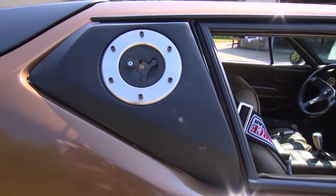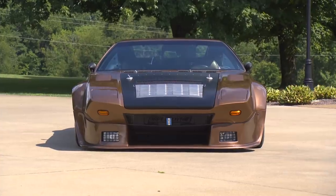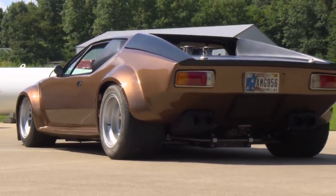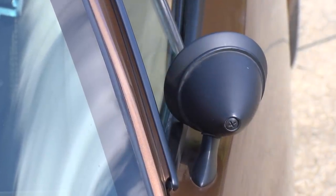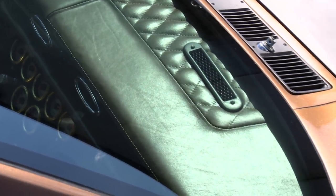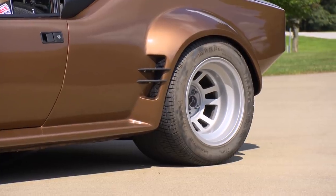Wait a minute — isn't the tank on the other side usually? It's usually on the other side. Why is it here? I redid so much, it was natural to put it on the other side from where the driver is. Are these stock mirrors? These are kind of the British sports car mirrors you'd see up on the fenders, but I drilled two holes and mounted them. I sat in the car and realized I couldn't see out of them, so I changed the shape — I took the bowls and 3D printed a different shape. These vents up here are 3D printed. Those little knobbies on the console are 3D printed. The vents down here are 3D printed. And man, those are some serious wheels.